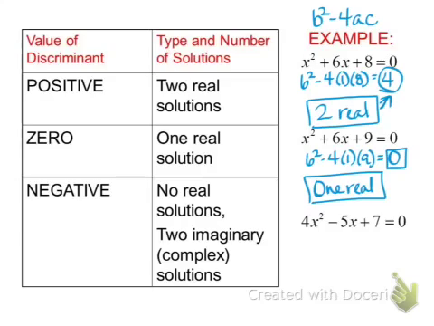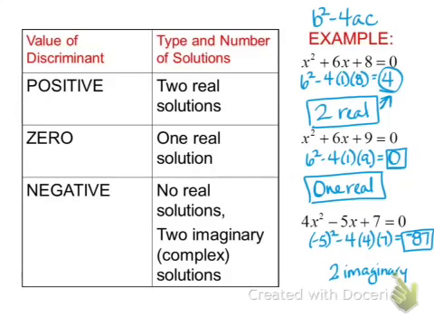Okay, so for my last example, let's do that one. Discriminant, start with b squared, so that's negative 5 squared minus 4. a is 4 and c is 7. So I end up with negative 87. That's my discriminant. So if my discriminant is negative 87, I'm going to say 2 imaginary solutions, right? Negative numbers under the square root are going to give me imaginary solutions.